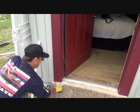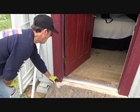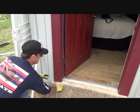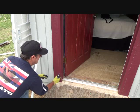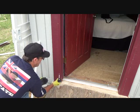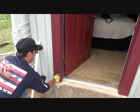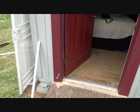Okay. Now I'm going to do something a little bit different on this because I don't have that tool. Last thing I want to do is drill any more holes or figure out anything else and try to put this in. And if this is going in through a knot or something, or going into something behind there that I can't get this screwed in all the way, then what? How am I going to take it out? So here's my thought. Because I don't have that other tool, I'm first going to drive that in. I'll get right back to you and show you that.